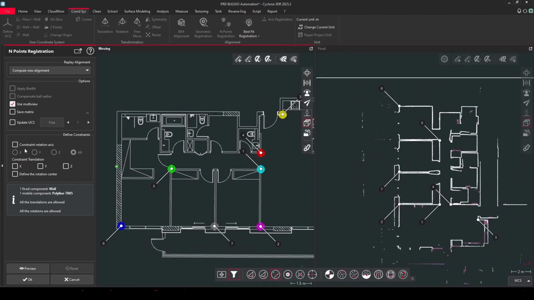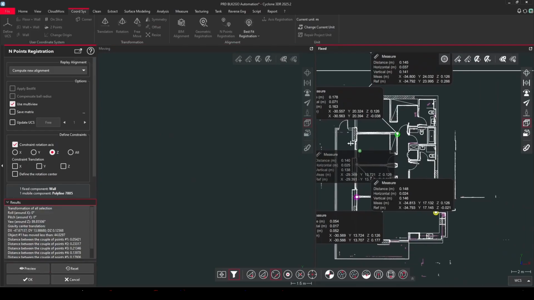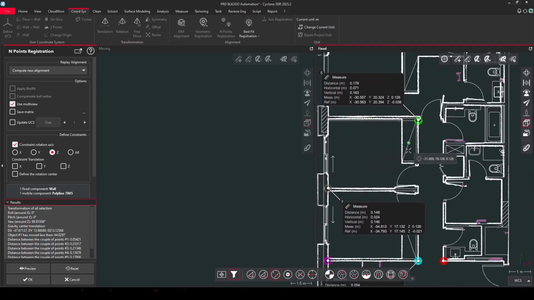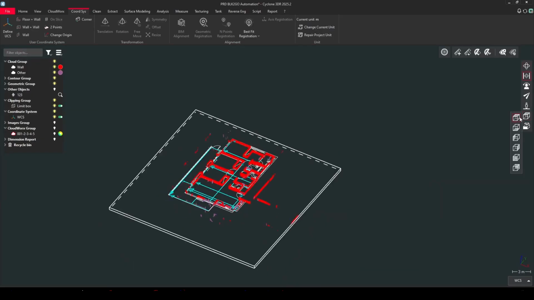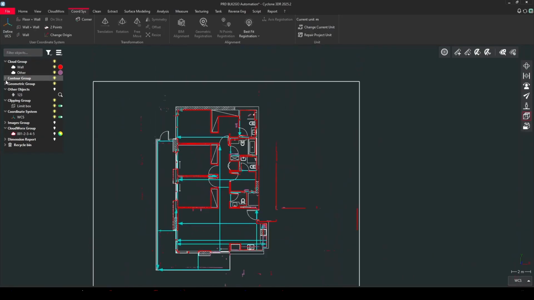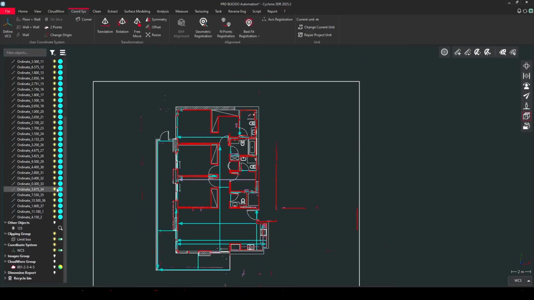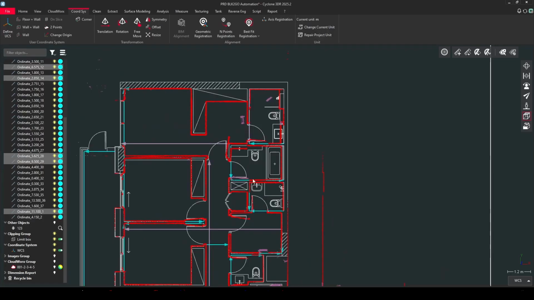When you finish, enable this option to avoid any tilting, then click preview. You will see that your drawing will be shifted and aligned with the point cloud. Then you can click OK. When you have aligned the point cloud with the design drawing and with all dimensions, you can start the analysis. For that you can select all dimensions that you would like to check with this as-built point cloud. I will select a couple of them.